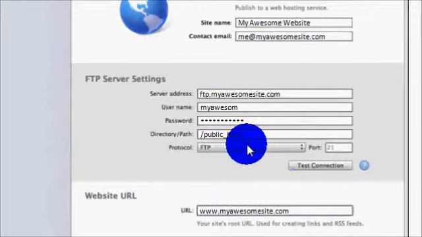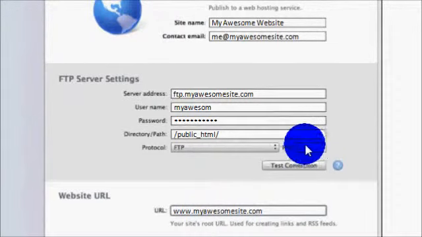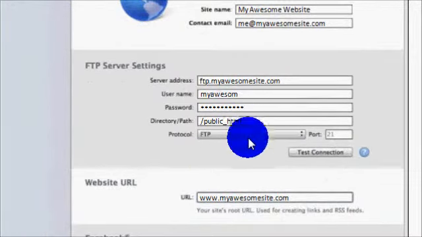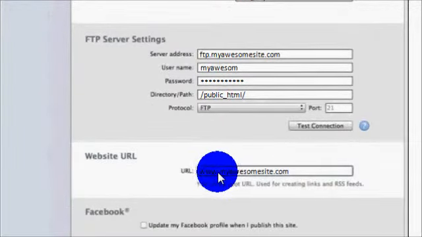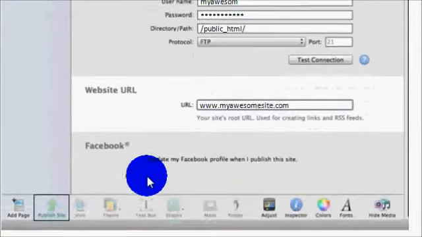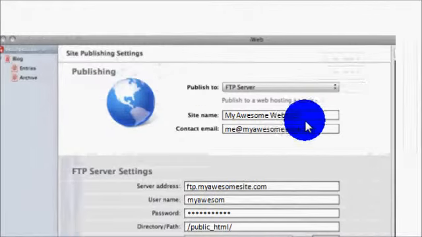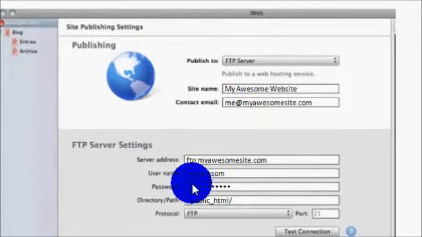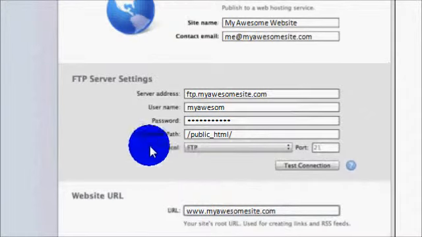Then you'll make sure this says FTP protocol at this drop down list here. If your web host specified another port besides 21, you can change that here. 21 is something you can usually use on most web hosts. And then you'll type in the name of your website URL down here, www.myawesomesite.com. And at that point you can click the publish settings, click through the publish button, click through all of the messages you receive to indicate that you own the copyright to the material and you want to go ahead and publish, and it'll publish in the background all those little pieces of information that pop up from iWeb.